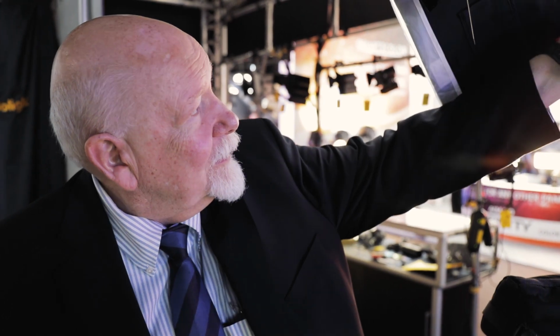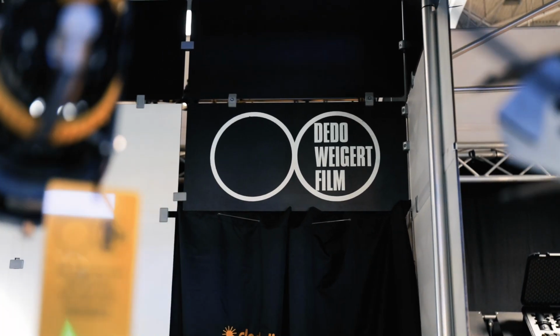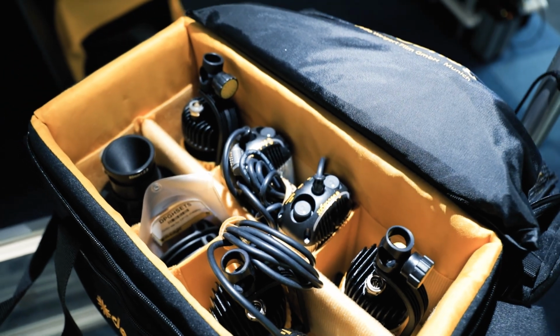One of the latest ones that we did is a little miracle. We took the housing of a 20-watt light, a puppet light, and we put 2 times 40-watt LEDs in there. So we have a bicolor light. Now the mobile team can adapt to any kind of ambient light situation just by turning a button, tuning from 2700 Kelvin all the way to 6500, and have a tiny light that performs all the miracles that we developed for the special effects. It has a projection attachment, it has a wide angle attachment, it has all these additions if you ever need them. Not everybody needs those. We can put that in what I call the lady's handbag.